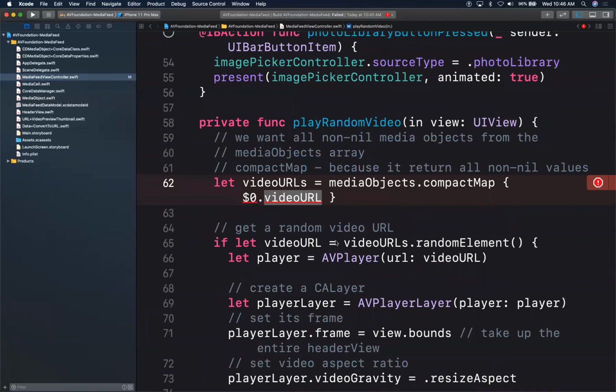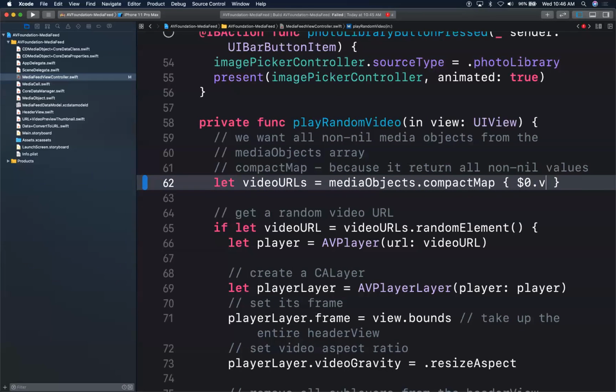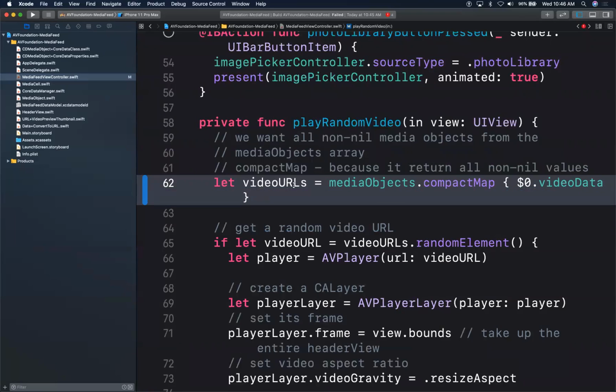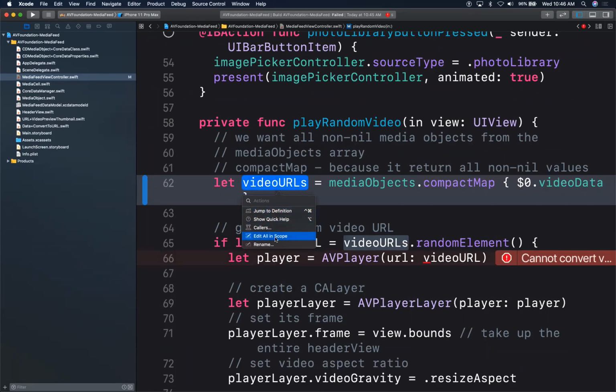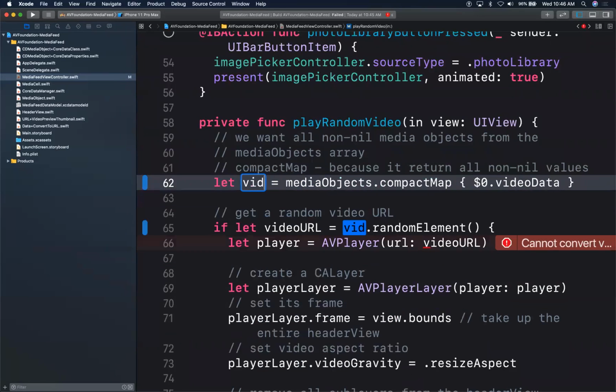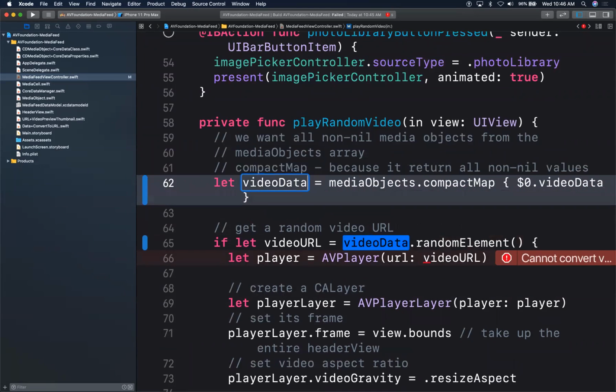Extensions right now. Video data, thank you. Video data. This is going to be class participation all the way through. So video data, this is what we have. Let's just change this guy to video data. We could do the same editing scope if you want here. And then we'll just do video or video objects. Video data objects.